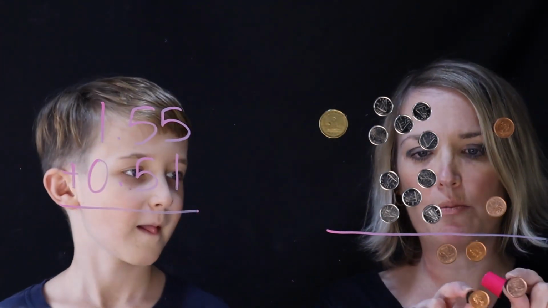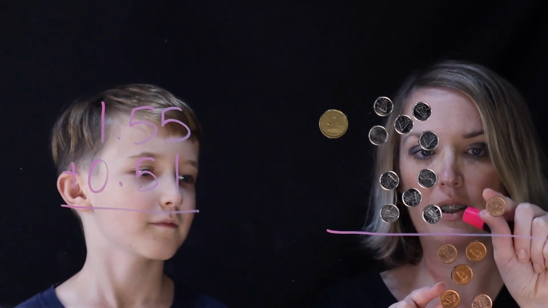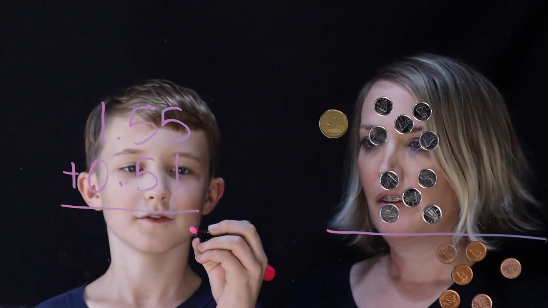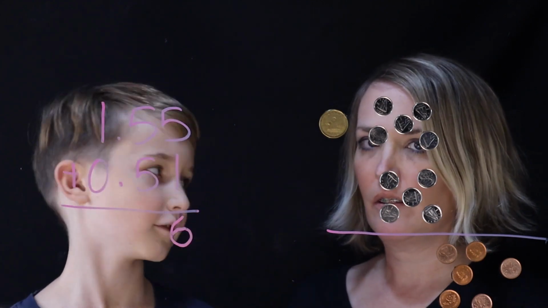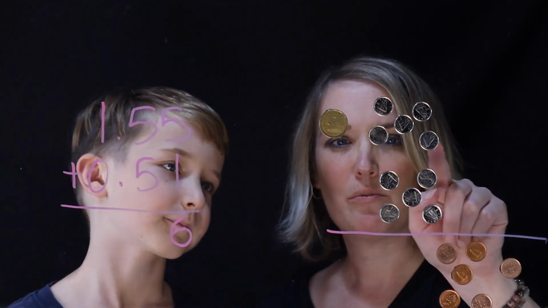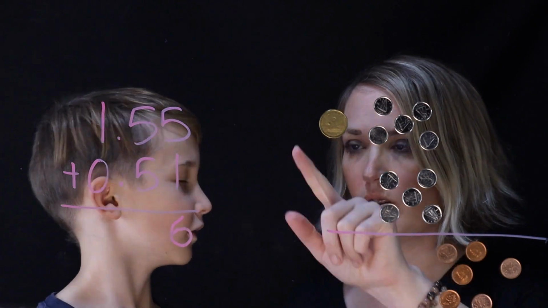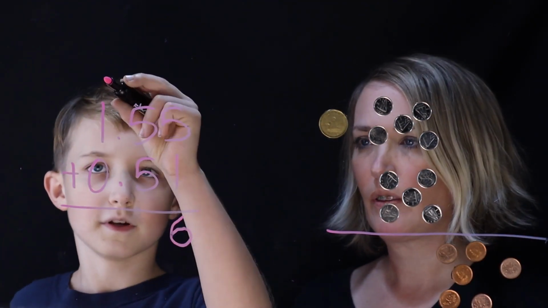Yep, so I'll just move them down here. And you really want to write something in there. Right? Yeah. Okay, go ahead. So 6, line it up, there. Okay, and now we have 50 cents plus 50 cents. Which is equal to 10. Yeah, or $1. $1, yeah. So we'd put a 0 here and we'd add 1 here.